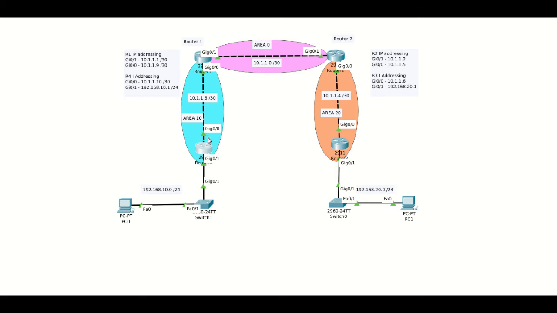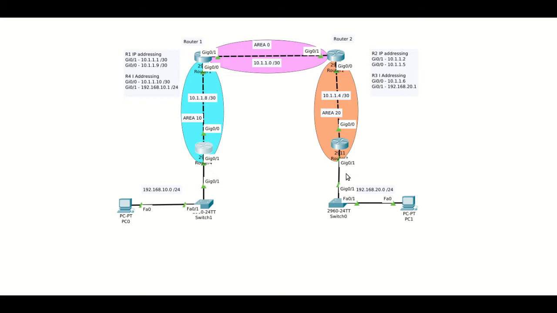So gigabit 00 is connected to network 10.118, and it will form a neighbor relationship with router 1. And there's another network on interface gigabit 00, which is 192.168.10.0. So both of these networks will have to be advertised, one with a /30 net mask and one with a /24 net mask.